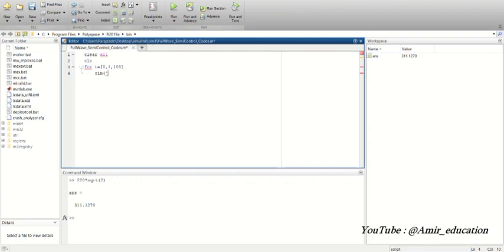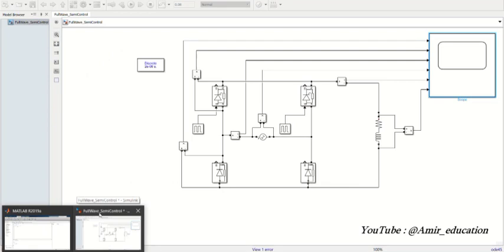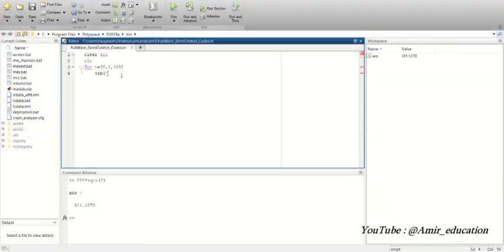We should here set the name of our Simulink file, which is full wave underscore semi control. We should be careful about the capital or small letters.